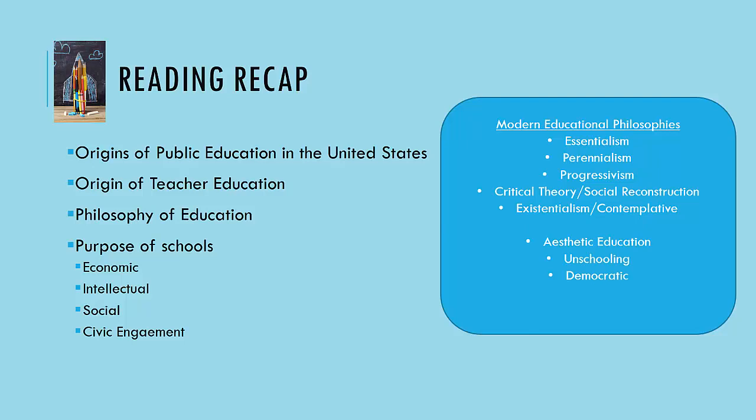One is economic, to help promote a job force that is capable of perpetuating a strong economic situation. Another purpose of formal schools is intellectual, to prepare people and students with knowledge and skills. Another purpose of schools is broadly defined as social, as helping students develop communication skills, interpersonal skills, and helping them engage in a society and continue to promote a positive social community. And then the last one, people see schools as a way for civic engagement to promote, for example, democratic principles.